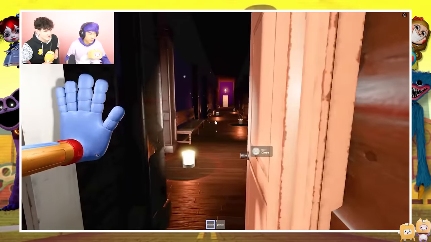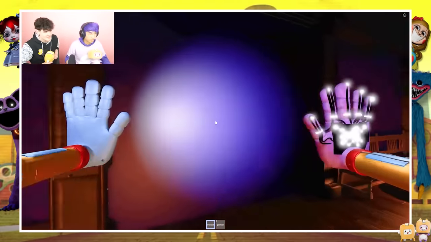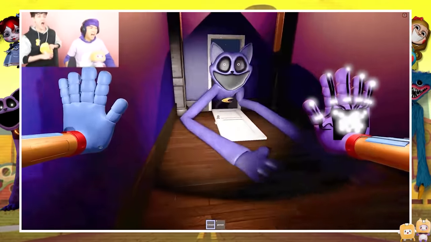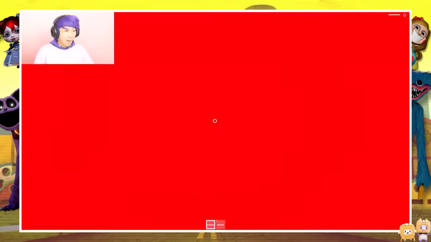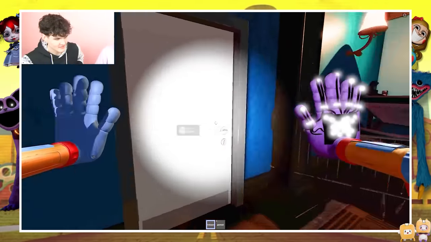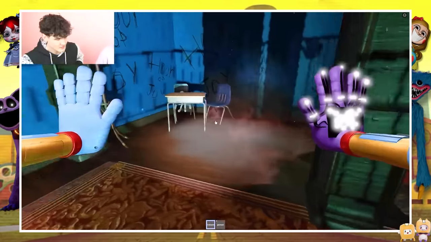Secret door. Hello? Who's here? Smiling critters? Somebody's been doing some sussy summoning. No, for real. Whoa! No, stop! Cat now! Dude, I have to do that again. All right, we're back. But now we know what to expect.